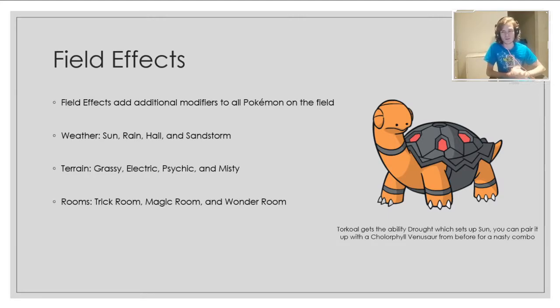Now, Sun, what it does, it boosts the power of all Fire-type moves and lowers the damage of all Water-type moves. That's it, nothing more. Rain does the opposite. Boosts all the Water-type moves, and instead lowers the damage of all the Fire-type moves. Hail doesn't do anything of the sorts, it just damages every Pokemon by 1/16 of their health per turn, unless you're an Ice or Steel type. Sandstorm is slightly more interesting. It damages everything, except for Steel and Rock types, by 1/16 every turn.